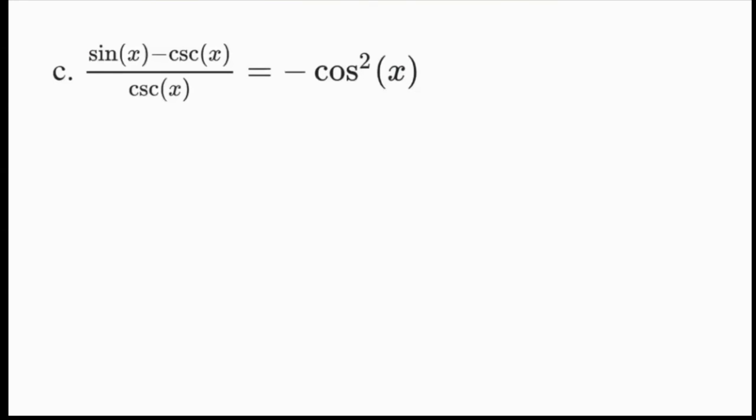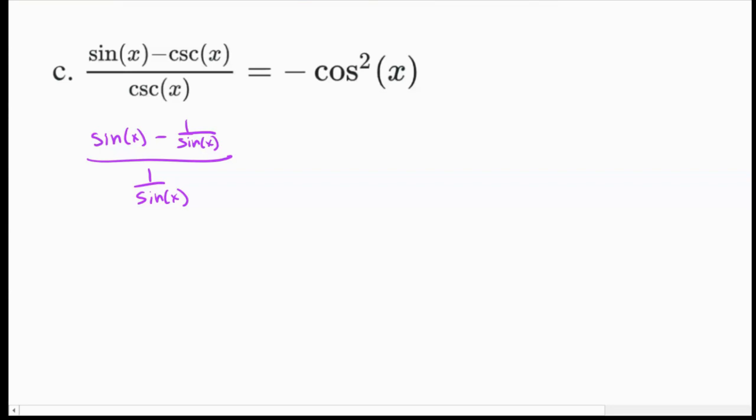So the first thing that I'm going to do, know that there are multiple ways to do this, some better than others. Personally, whenever I see cosecant, I usually like to switch that to sine. If I see secant, I like to switch it to cosine. So to start, I'm just going to replace cosecant with 1 over sine of x, because that's one of our new trig functions that is very helpful. And cosecant becomes 1 over sine of x also.